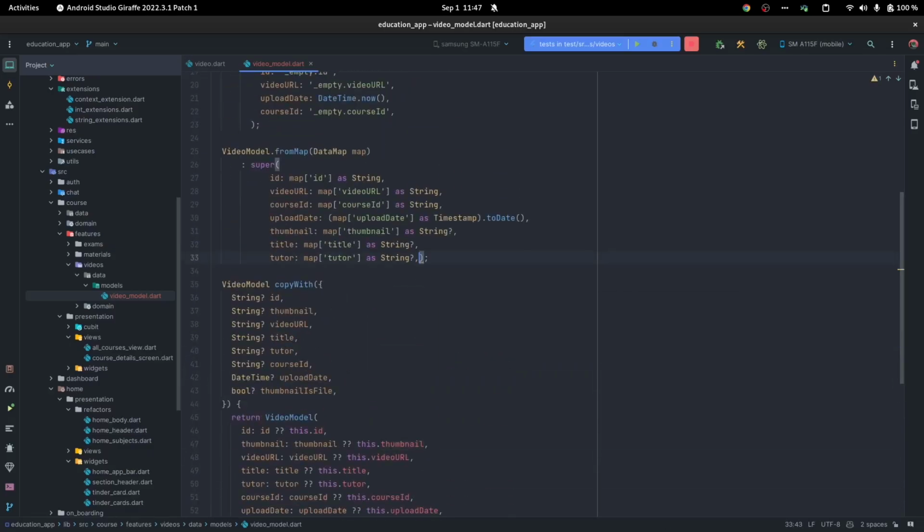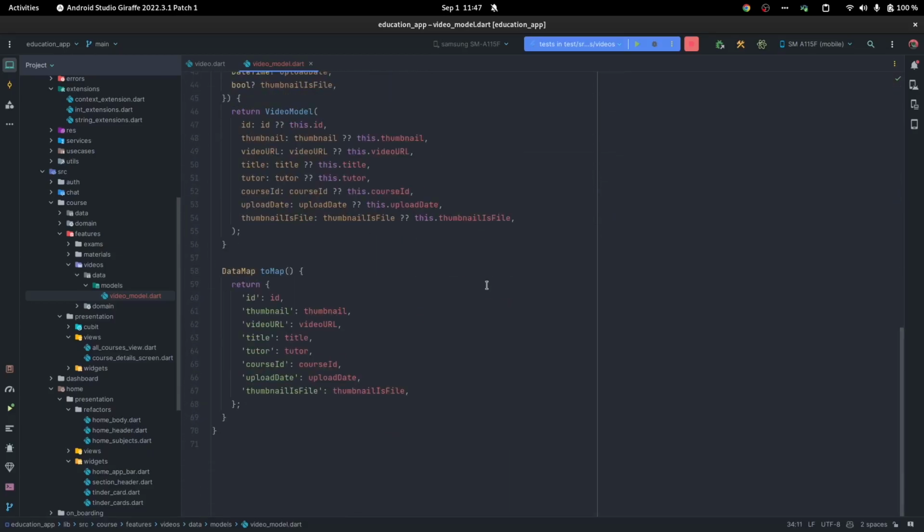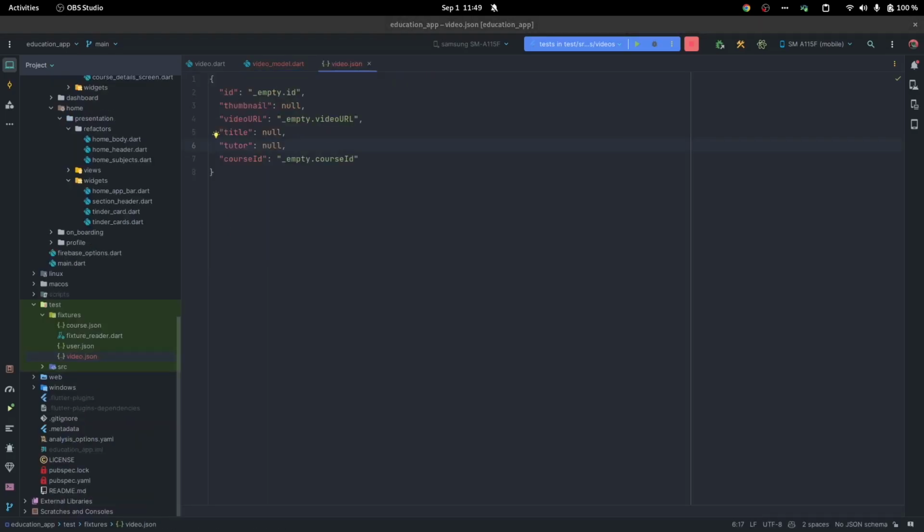Right. So what have we got here? A comma. So our model is complete. I'm going to go ahead and create a fixture for this model, then write a test for this model. Now I've created my fixture.